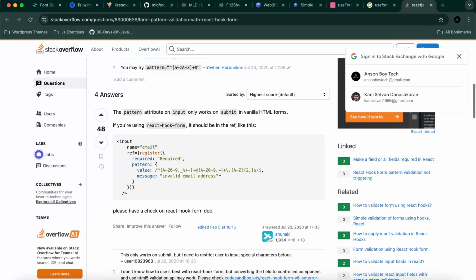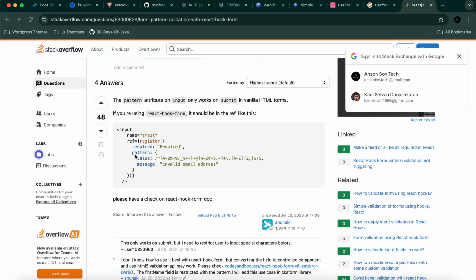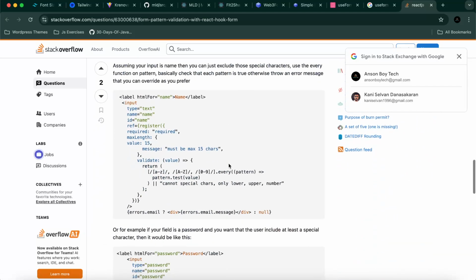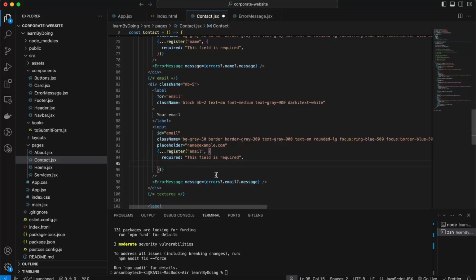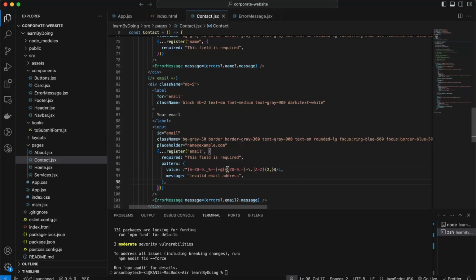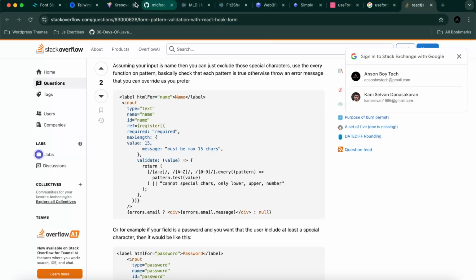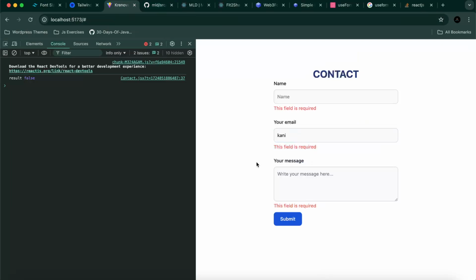How we can validate, so yeah, we can use this pattern. Okay, you can check that. So what I can do is add validation here. If it's without this pattern, and we don't have this type email, then even though that's not an email, we can still submit.